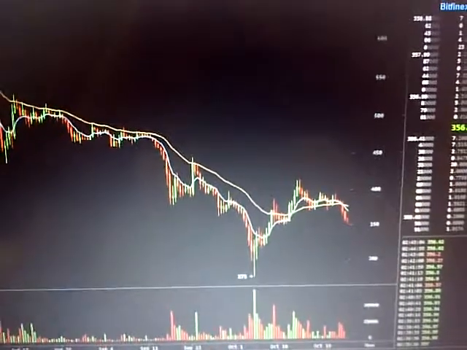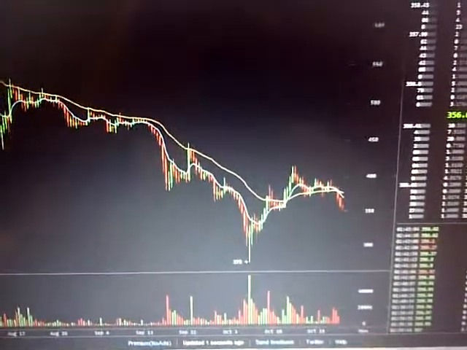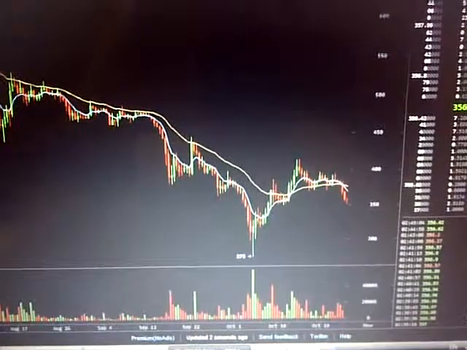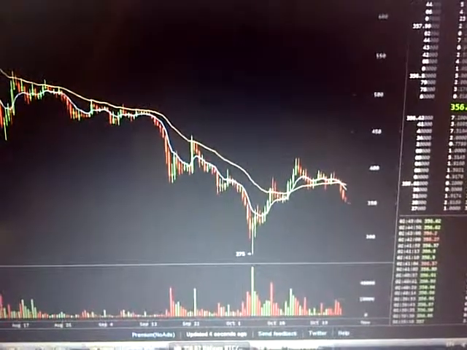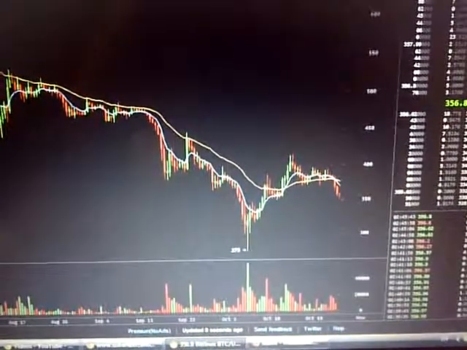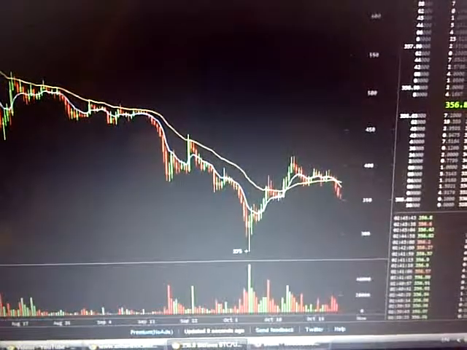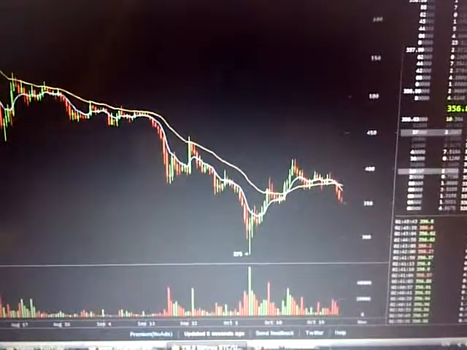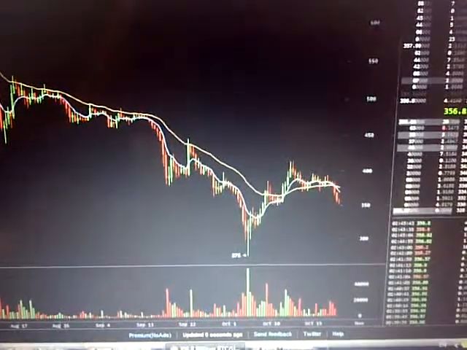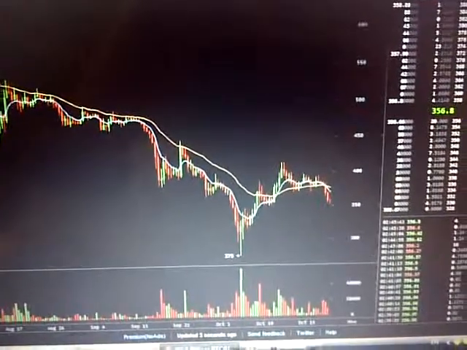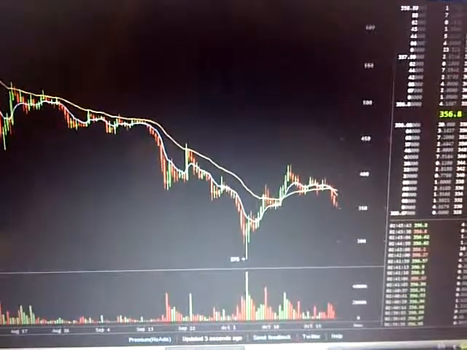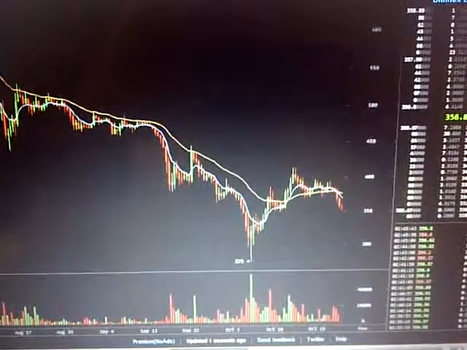Now, why do I go back 12 hours? Why don't I just do an hour and trade in and out like that? Well, I do enough trades in real life to not really trade on the exchange per se. I do trade there, but I trade more on trends. So when you trade on trends, you have to pull back to a longer time frame, and you're just riding that trend.